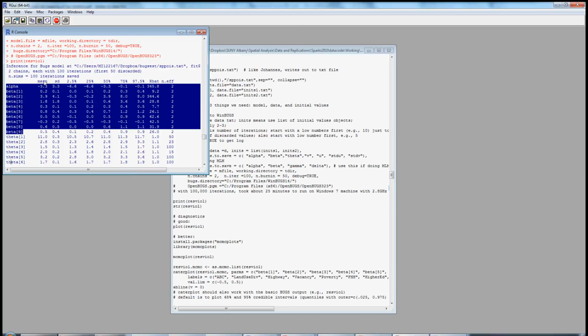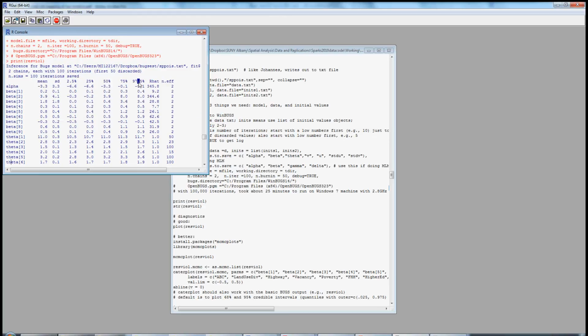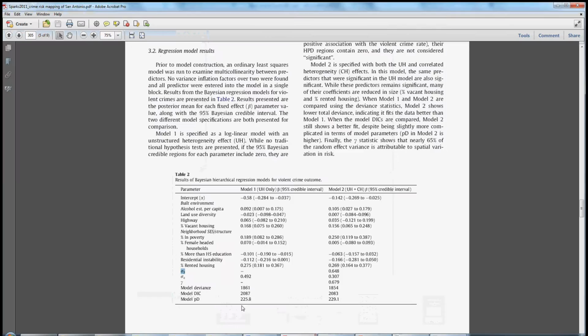Right? So here you see the mean, the standard deviation. You could just report the mean and standard deviation in your results table, but you could also take the 95% credible interval from the 2.5% limit to the 97.5% limit. And essentially, using that data, you could replicate table 2 here. You'll see the intercept here.